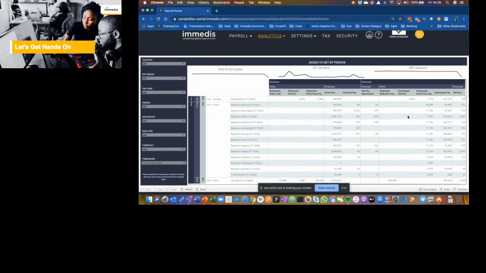There are phenomenal complexities underneath that deliver the values in each of those cells. But in terms of actually understanding the flow of the money, the flow of the accounting concepts, and this really relates to general ledgers as well, it can be kept that simple. And what the Immedius platform does is it simplifies payrolls down to that level. And what you're seeing on the screen in what we call the harmonized gross to net is the lowest level of detail with which you can still look at every country at once.